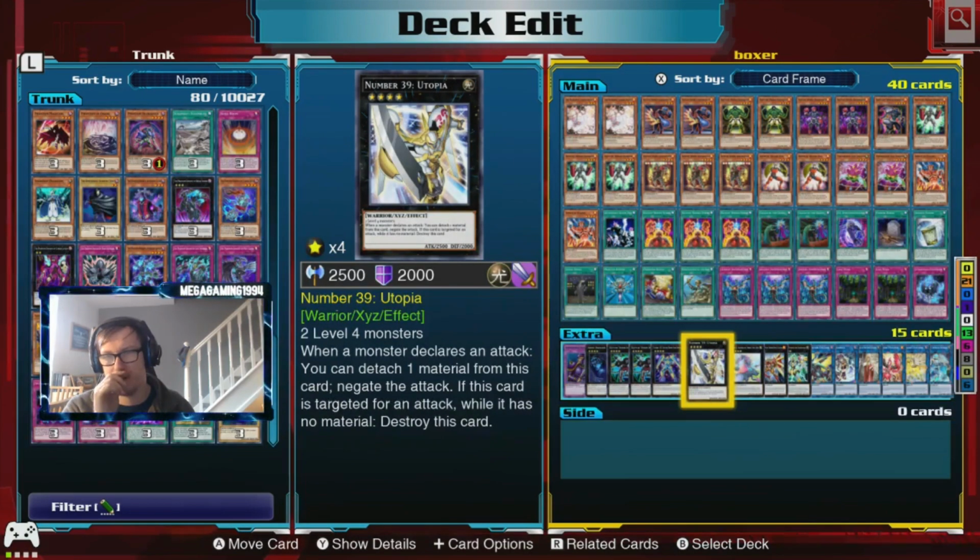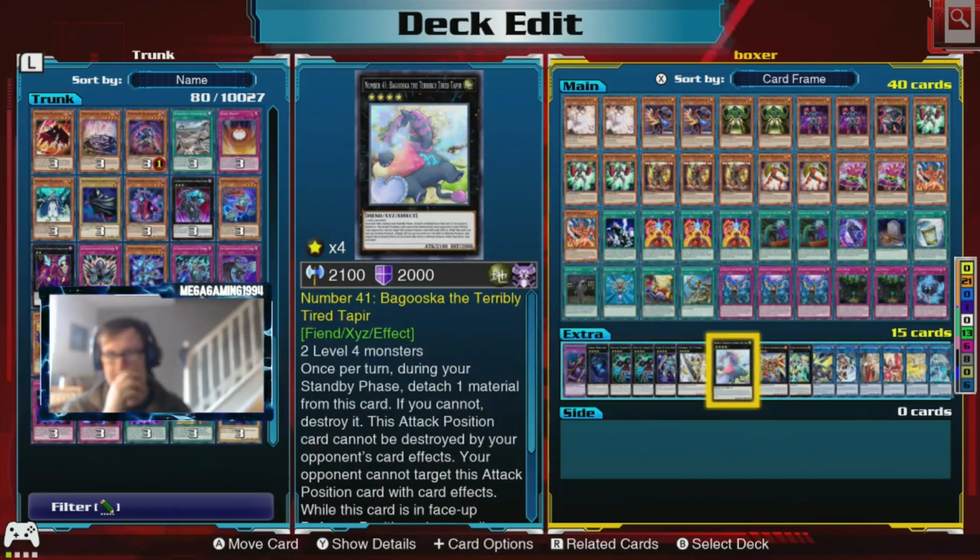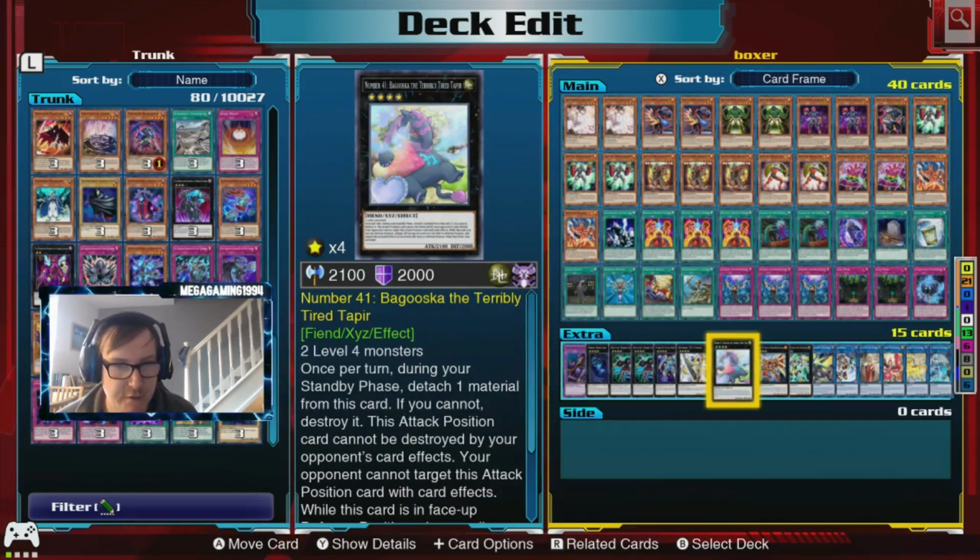We are running Utopia because I am running Utopia the Lightning to help go for big plays. We'll get to him in a minute. We are running that 1 copy of Babushka because, say for instance, you're going first, you don't know what your opponent's running, and you have 2 level 4 monsters. Go into Babushka, set this little guy up.